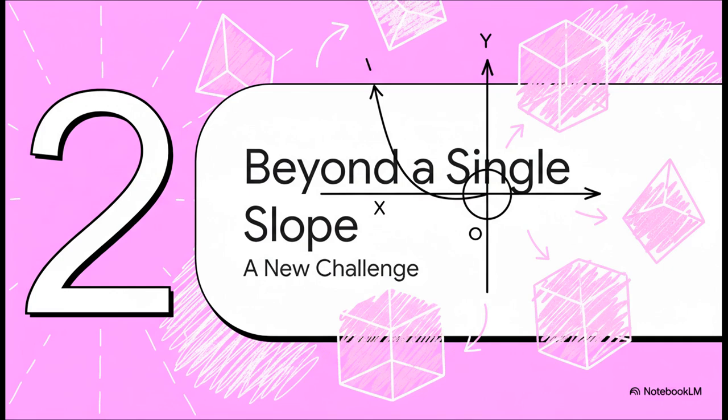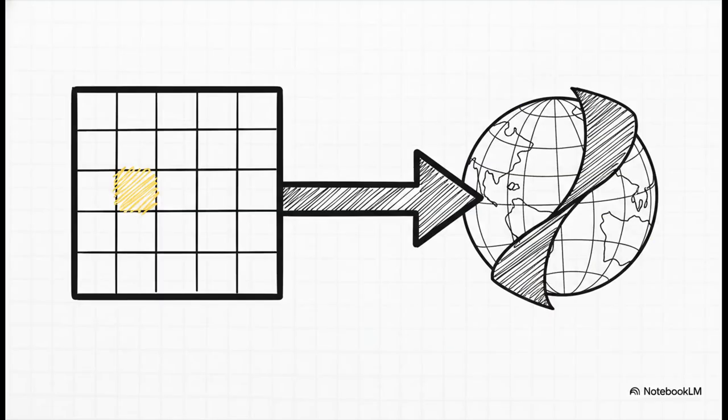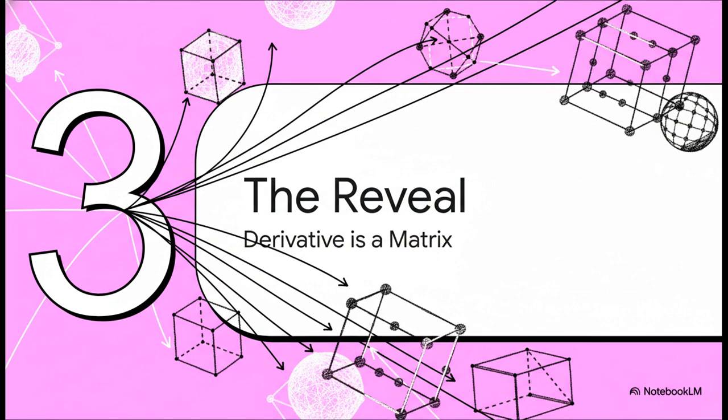Okay, so if the derivative is the best linear approximation, we can use that idea to level up. We just have to figure out what a linear approximation looks like in more than one dimension. And this is where it gets really fun. Imagine you've got a function that takes a point on a flat sheet of paper and maps it to a point on a globe. How do you talk about the slope there? It's not just stretching things. The function might be twisting and rotating and shearing the paper all at the same time. A single number just isn't going to cut it. It can't possibly capture all that action. So, what is it? What's the higher dimensional version of a tangent line? Well, the answer is so elegant, it's one of those things that just makes you smile. It takes all that complexity and wraps it up in one neat little package.